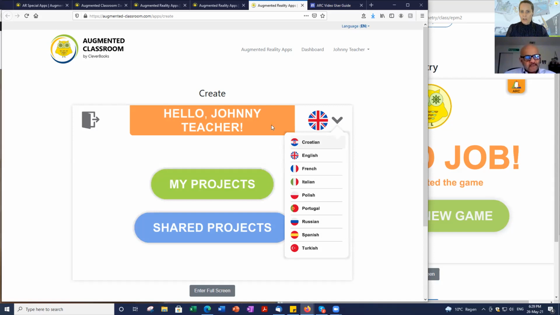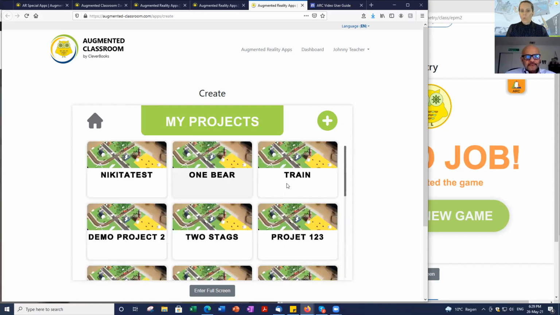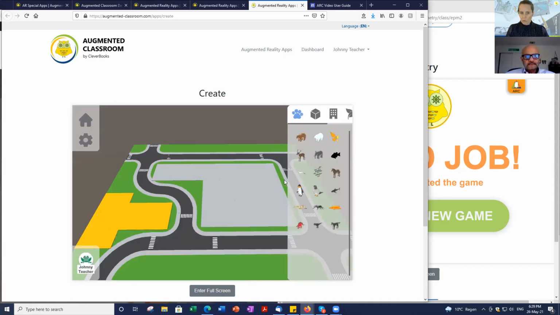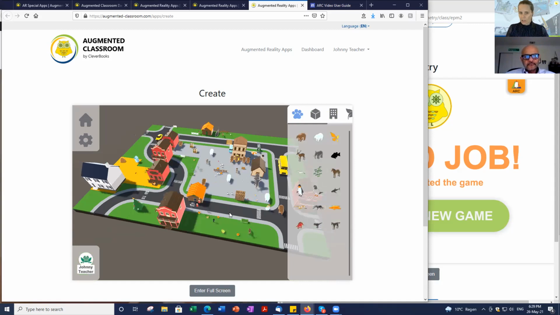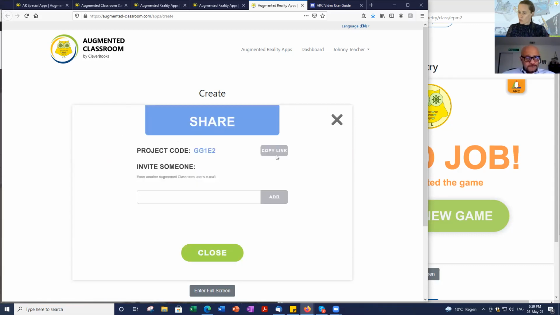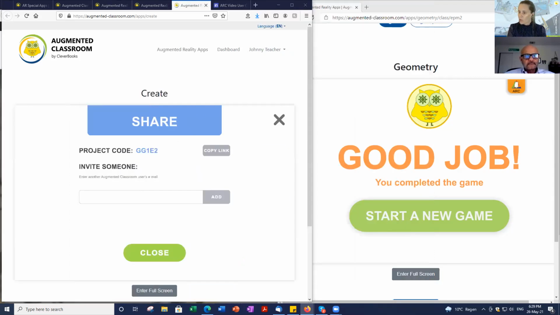Mhm. And as a teacher, I have the opportunity to assign a specific project where you can also choose the landscape. There are different landscapes that the teacher can choose from according to the topic they are learning at this specific time in the curriculum. And I also have the opportunity to share this project with students. So not only one single student can do the creative project, but multiple students can join in. And I use the same concept of sharing another link with the person, because every single activity, every single class has a separate link.